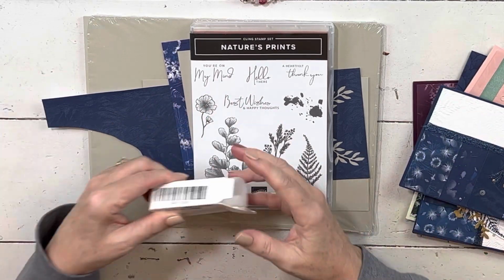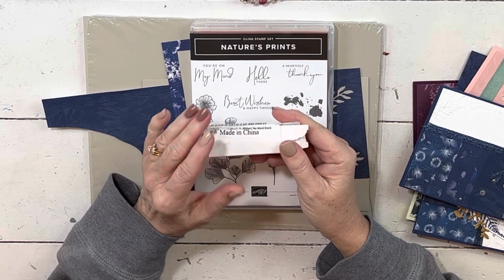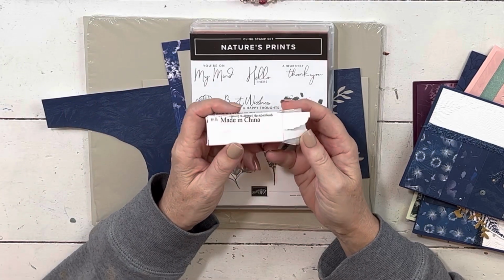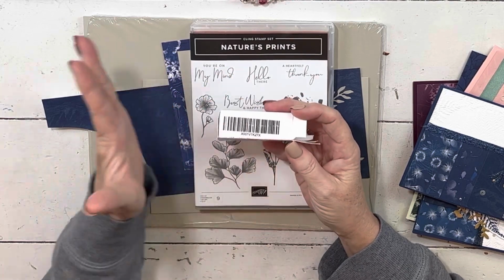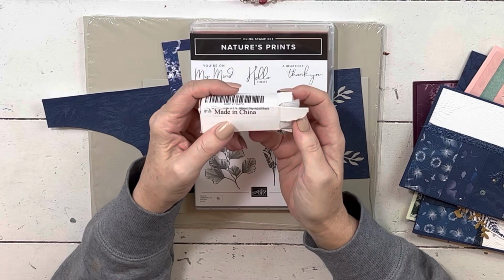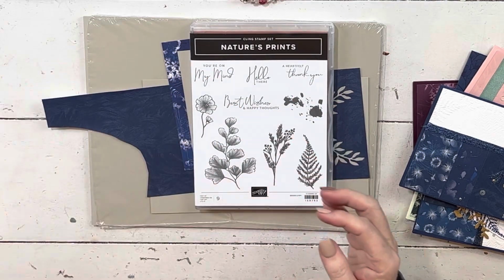Then before I go on, one of our projects is going to use these little magnets. If you or somebody in your house can't have magnets, my dad has a pacemaker. I'm not so sure that these are strong enough that it would bother his pacemaker, but I just want to make sure, if you're in Card Club and you don't want the magnet, you can still do the project without it. It just makes it a little bit cooler to have a magnet. Then just let me know and I won't include that in your packet.